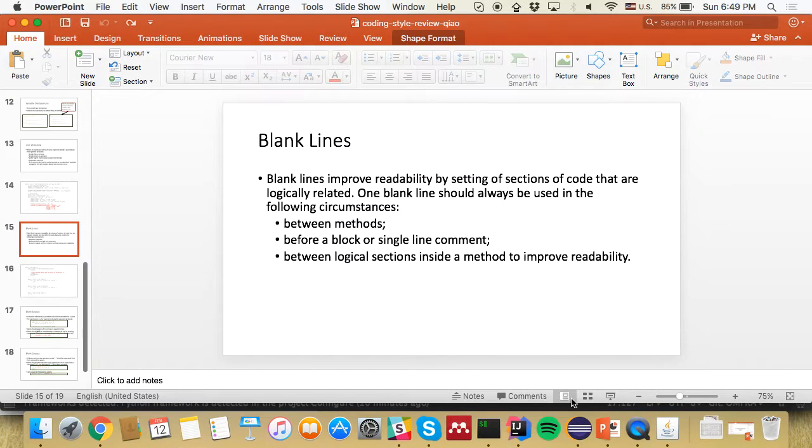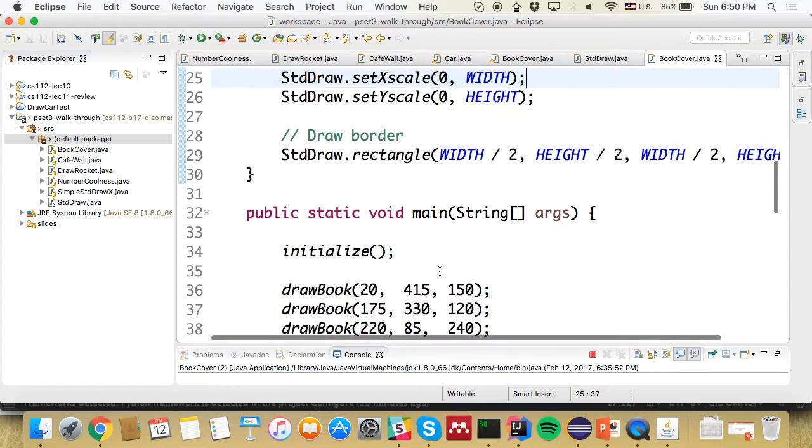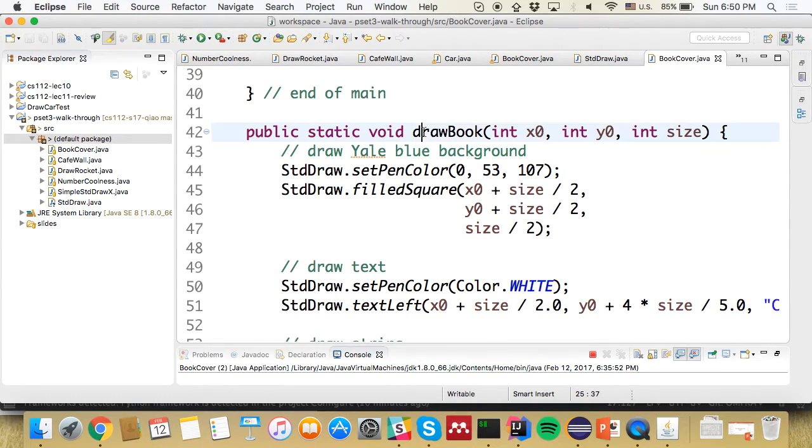And if we look at the code of the book cover here, we have this drawBook method. In this method we need to draw the background of the cover, we need to draw certain characters on the cover, and we also need to draw a certain pair of rectangles on the cover. So we can use blank lines to separate different parts.